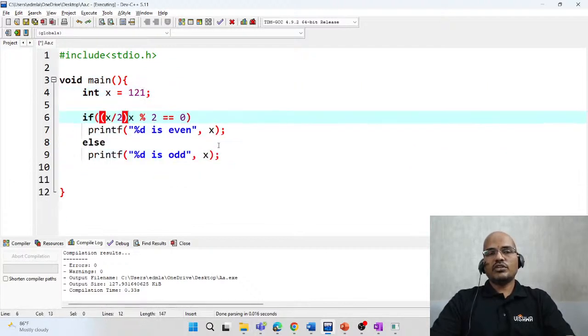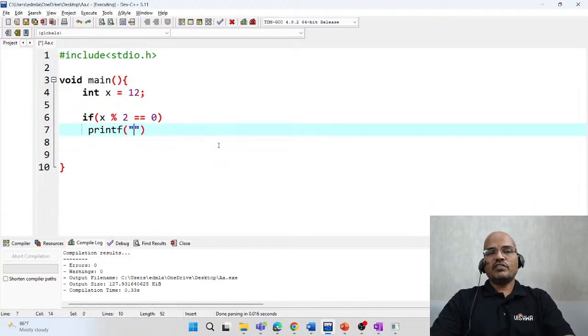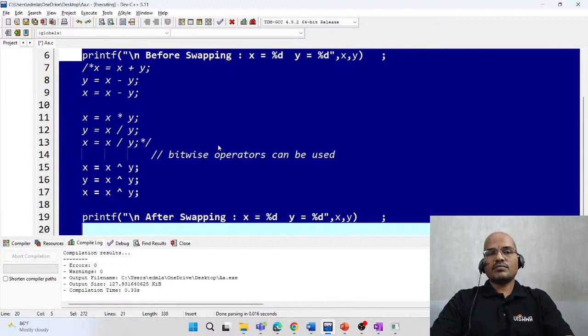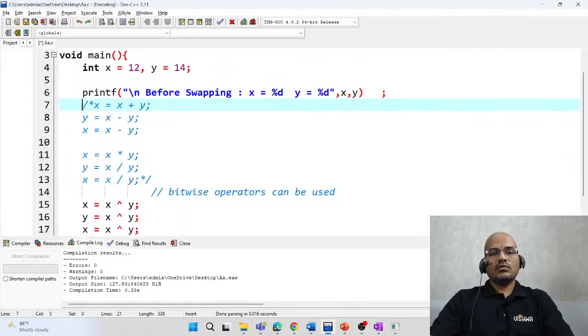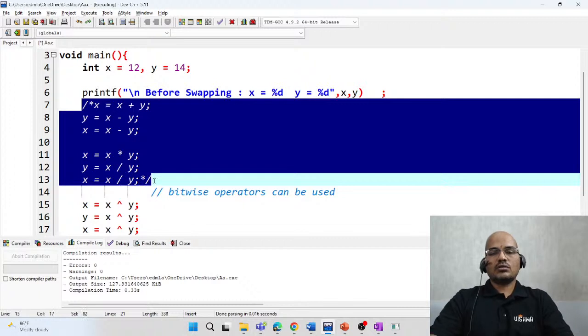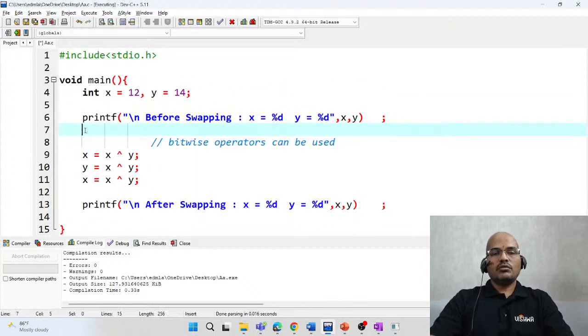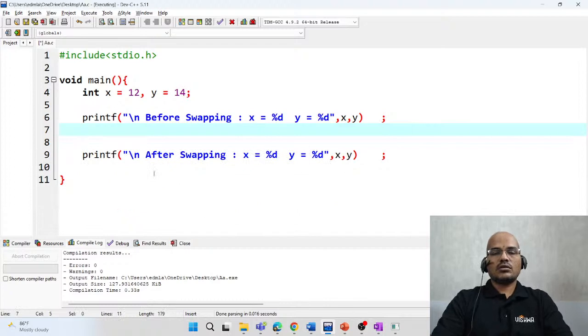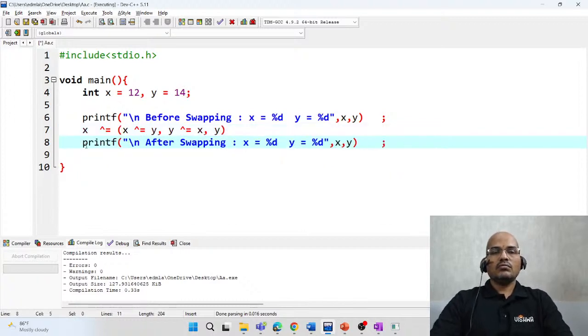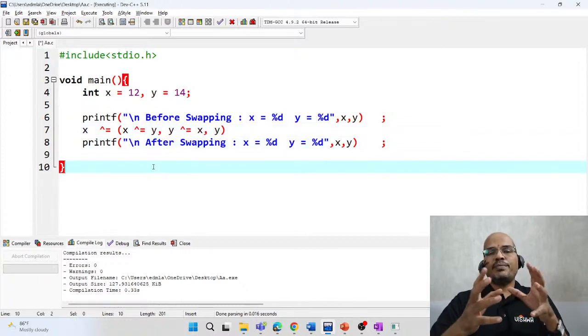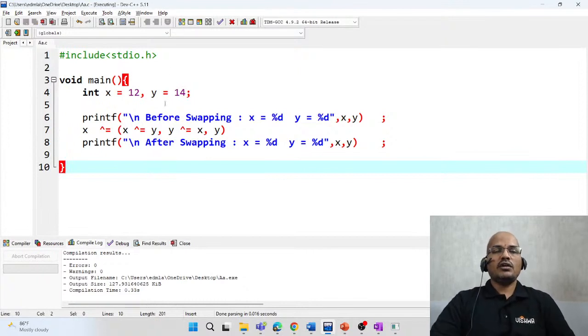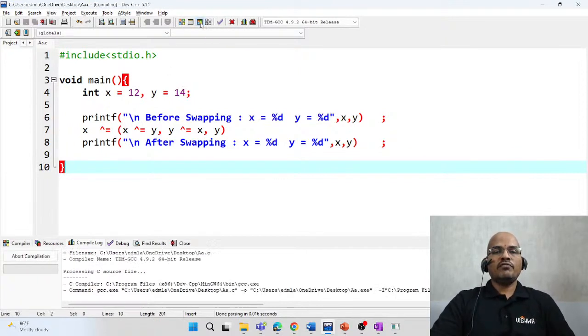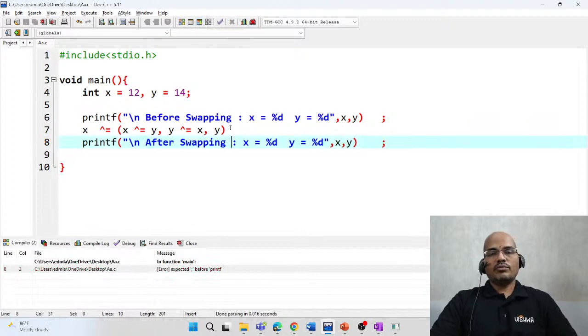So let us go to the logic of swapping, right? So that is where we learn the story of swapping things. So let me remove all these things and let me paste that here. Okay, let me paste that logic here. Now I save it and I run the code. I believe. Okay, I forgot semicolon here.